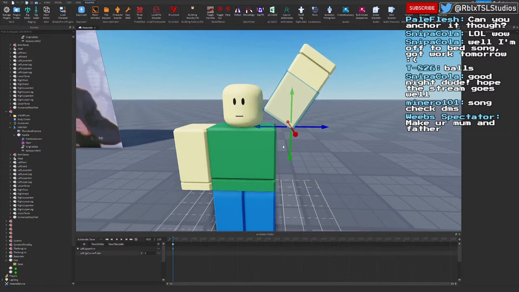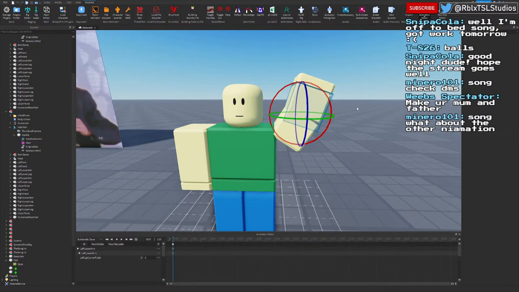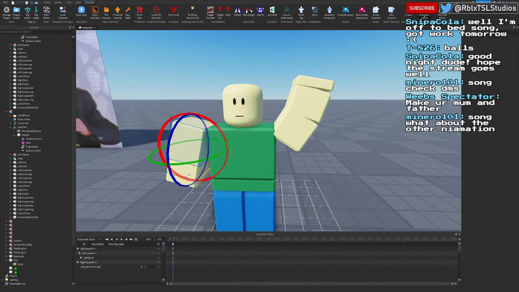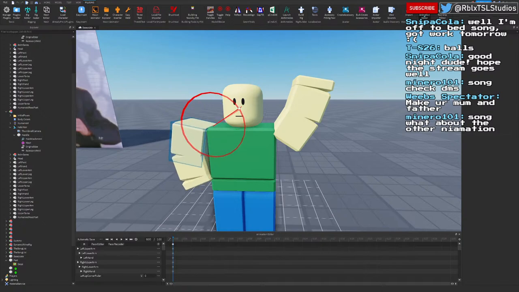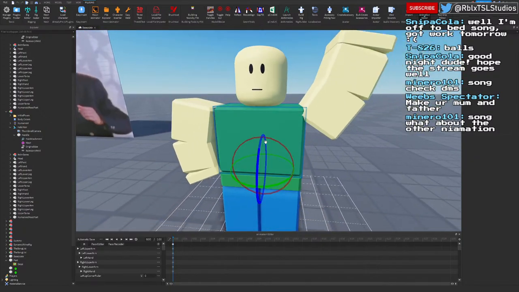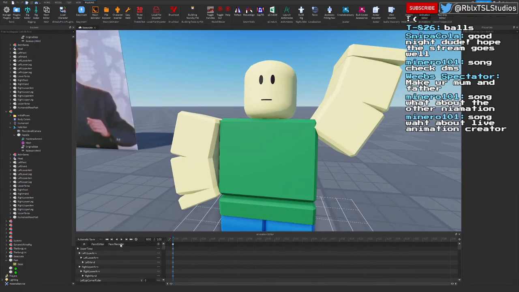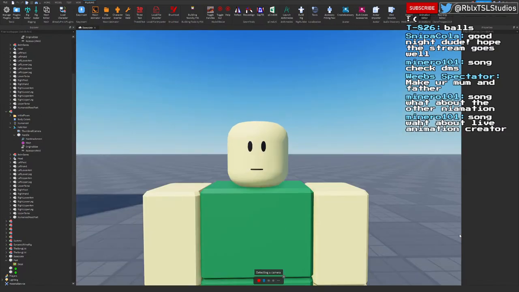Let's just put the arm over here. Let's rotate this like that. That like that. And let's do this like that. We'll move this one down here as if he's waving, you know? This is a really scuffed setup, but we're just doing it for testing. We'll move that one back. And let's try doing face record. Nah, it's just defaults. All right.